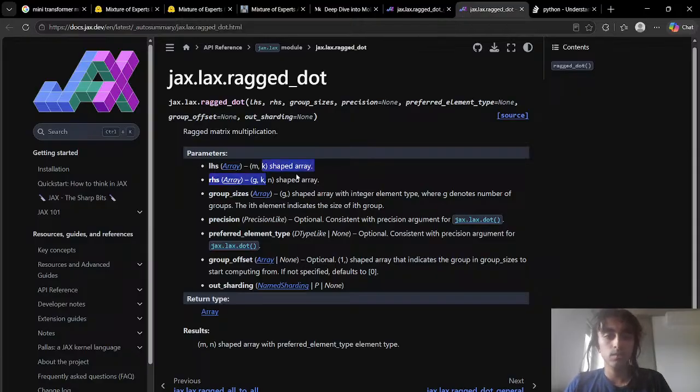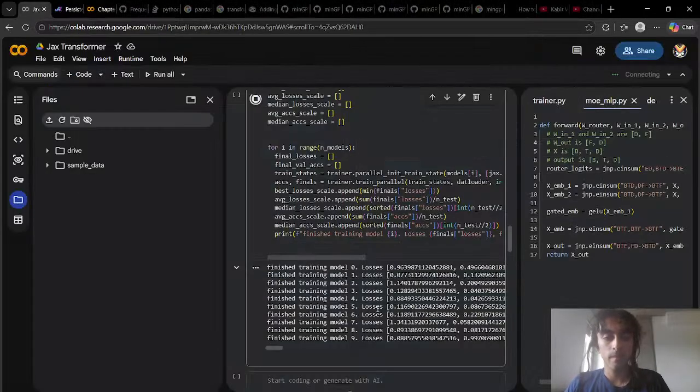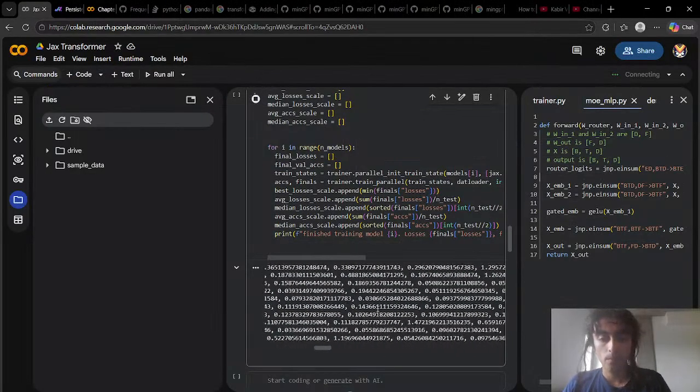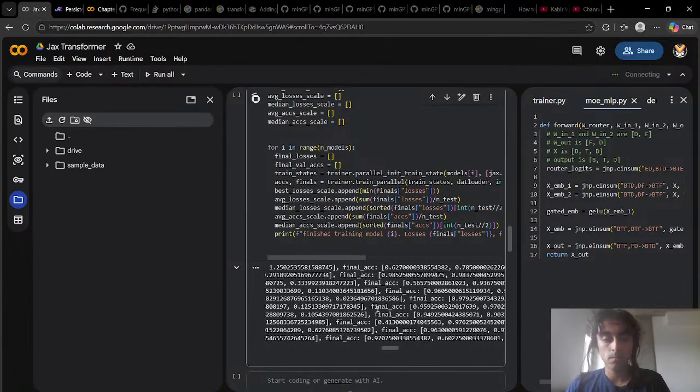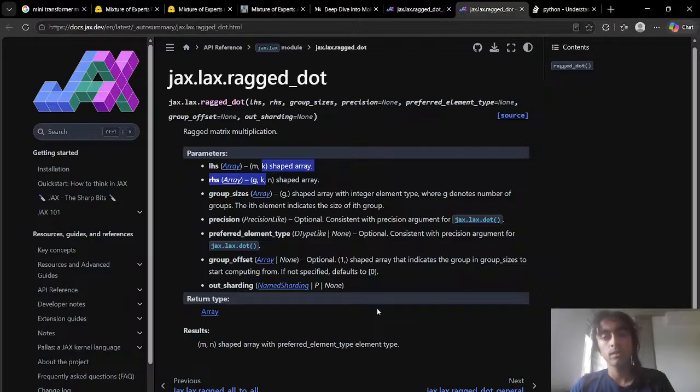Okay, and shift array. Right, because it's all grouped.